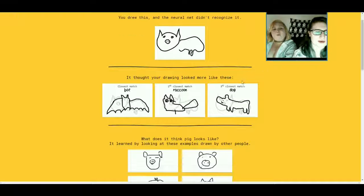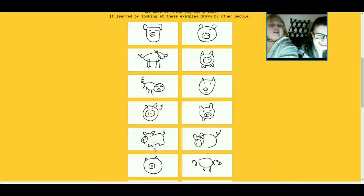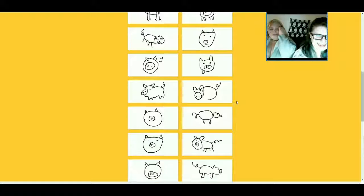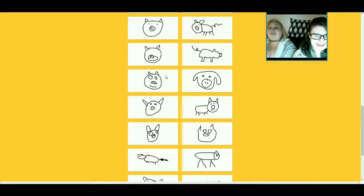Why don't I just go in order? See, I said it was looking like a bat. Shut up. I was trying to do... I like that one. I was trying to do, like, this one, okay? I like this one. Look at it. I like the one side view one. Oh, gosh. This one looks like a duck. It looks like... I don't know what the hell that thing looks like.